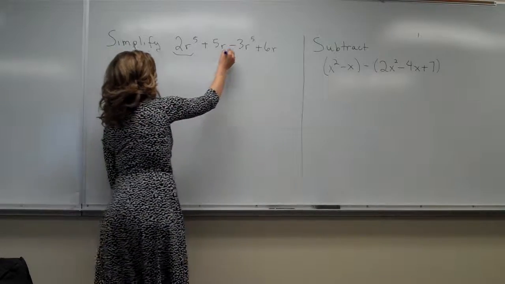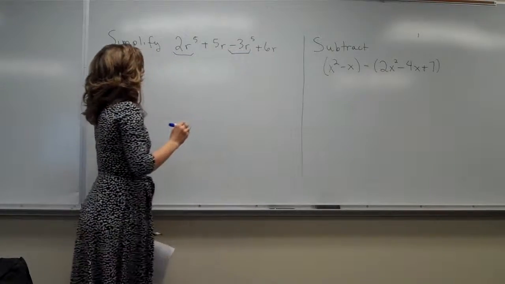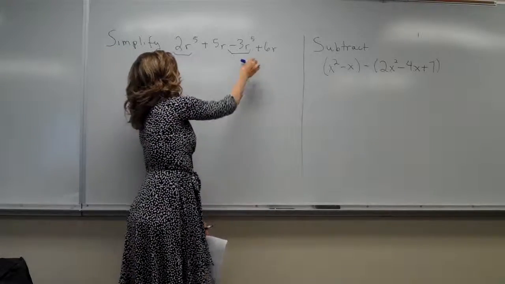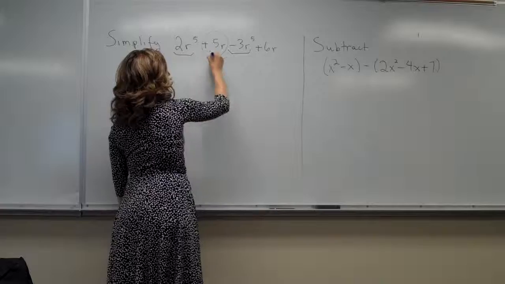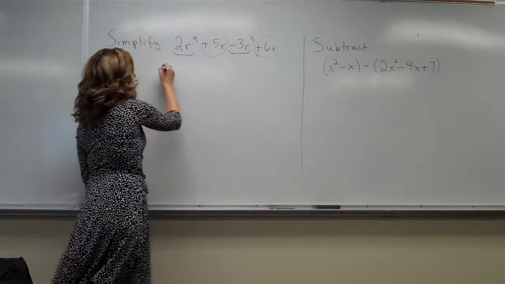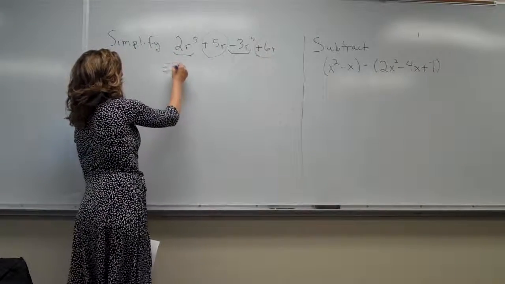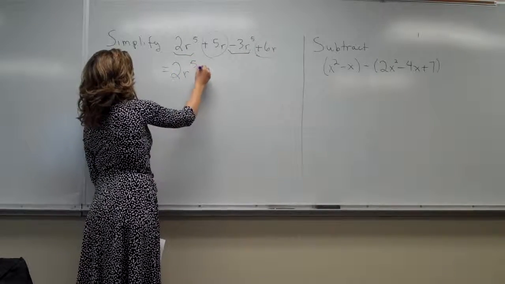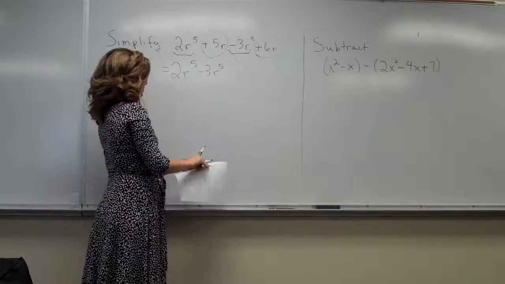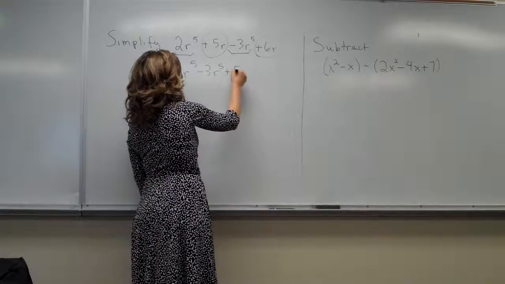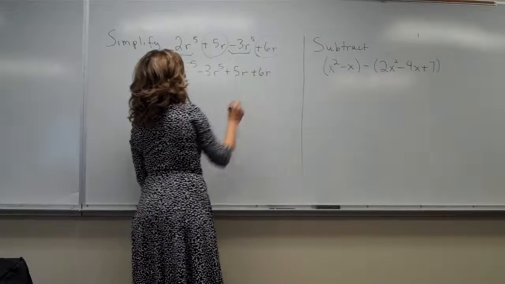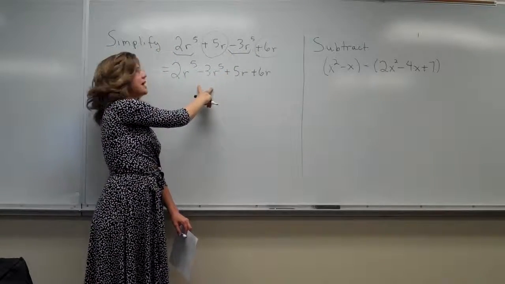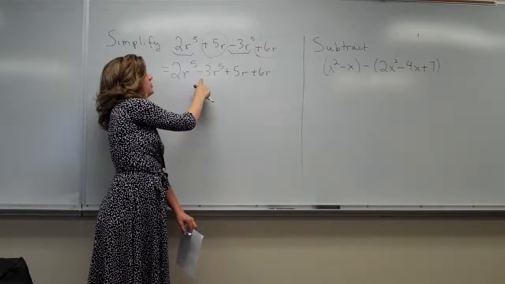Okay, so do we see a like term for this one in this particular problem? Yes, I hope that we do. Minus 3r to the fifth. Also notice that 5r has a like term with 6r. So if we would like to simplify these, we'd do 2r to the fifth minus 3r to the fifth plus 5r plus 6r. Be careful when you move a term to collect it with its like terms that you move the sign with it.